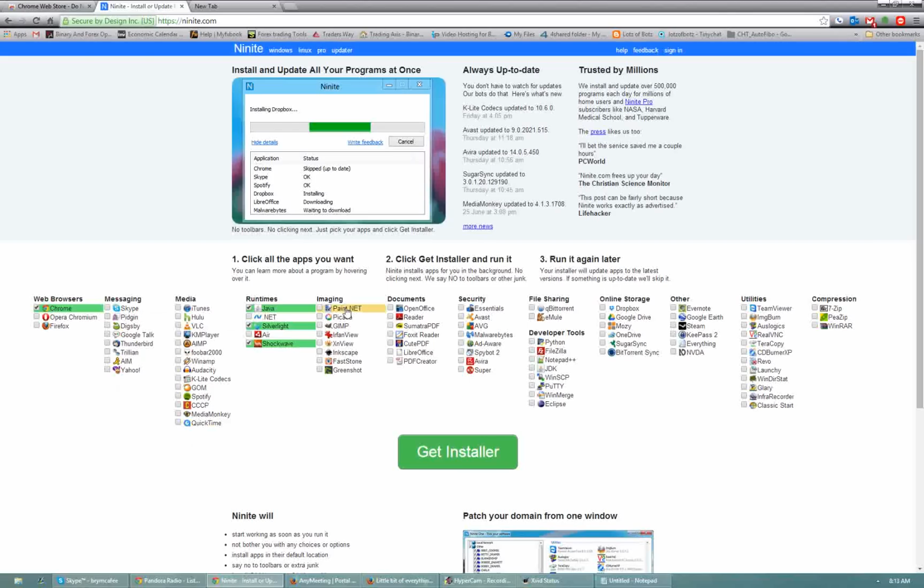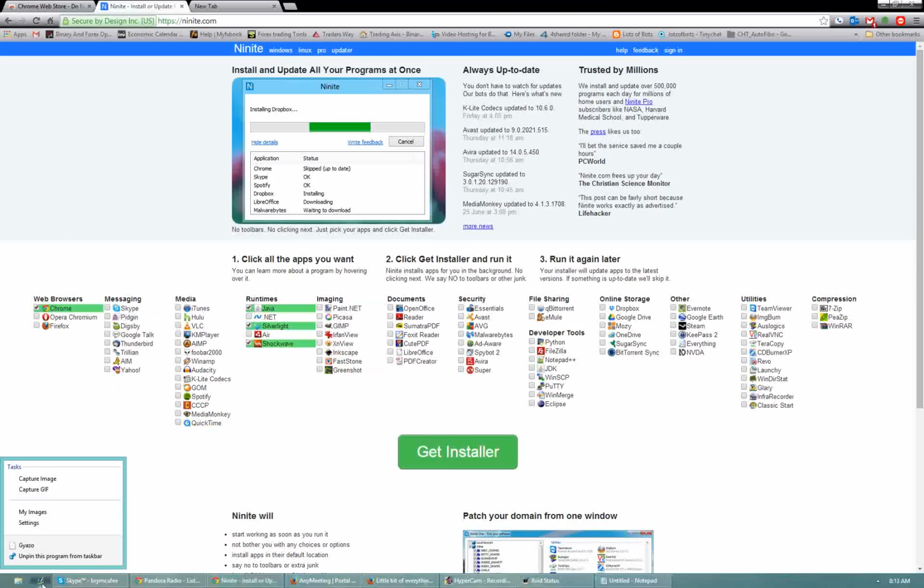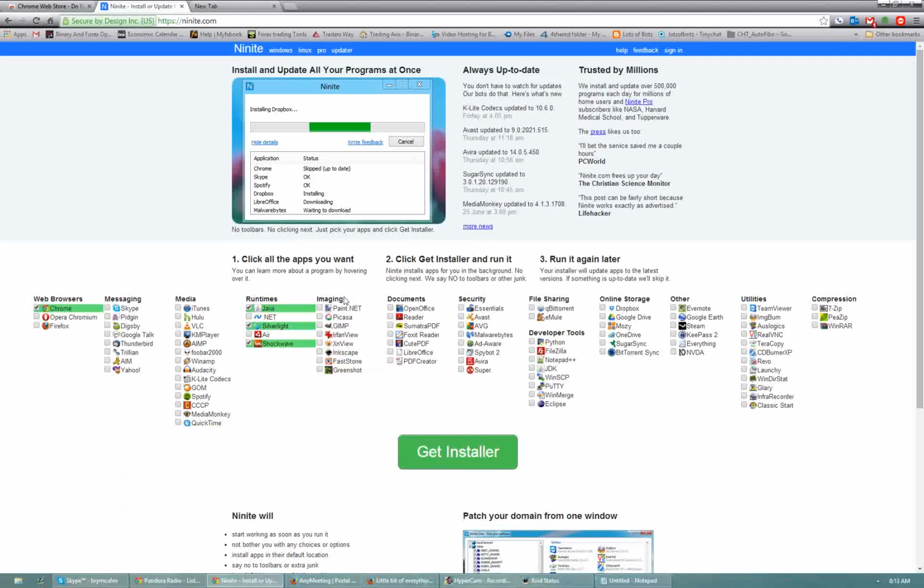Paint.net, this one you can skip. This is all imaging software. This is screenshot software if you're not using what I use, which we'll get to in a bit, but I don't know how to say it, Gyazo, that one's a good one, easy to use, just click the button, get what you want. Okay, so imaging we can skip. Documents we can skip. If you don't have Microsoft Office available to you, just to mention this, OpenOffice is a good alternative. It works just like Microsoft Office, has all the same programs, and it will do the same thing for free.